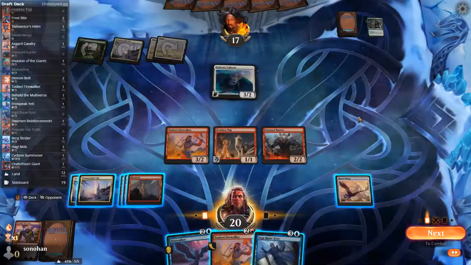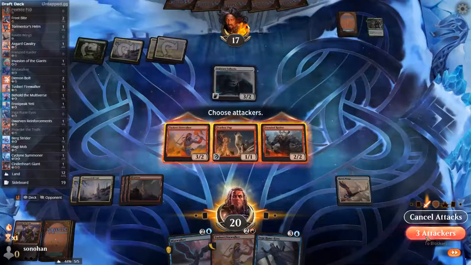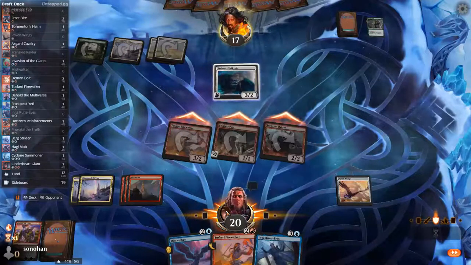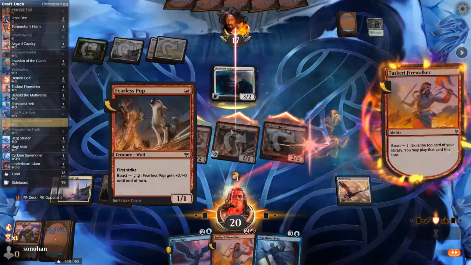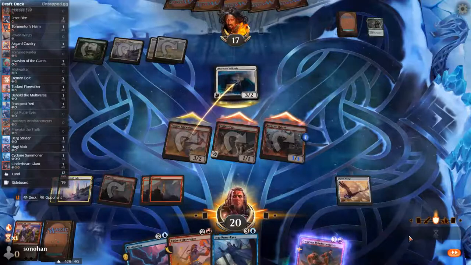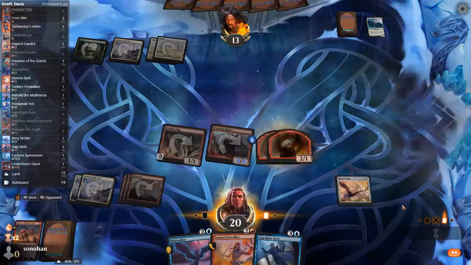Okay, nice. So now we can attack with everything. Yeah, pretty easy. Depending on how he blocks, first I'll boast with the Firewalker. And then we'll see if we want to boast with the pup or if we want to play whatever we draw. Okay, we want to play reinforcements. So let's just get in for 4. And reinforcements and pass.